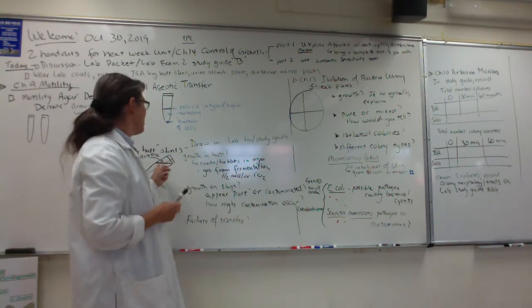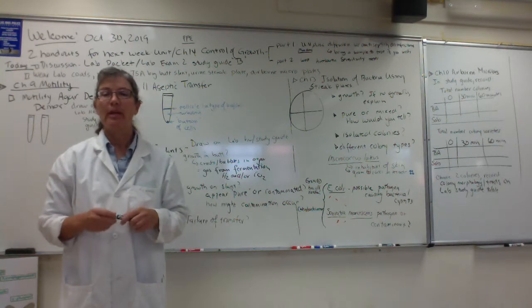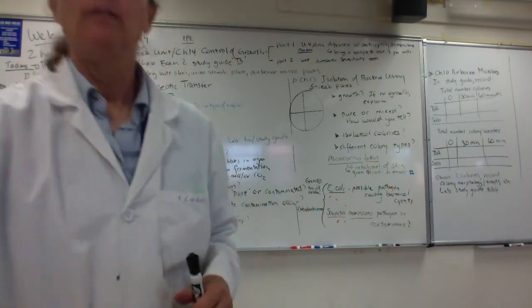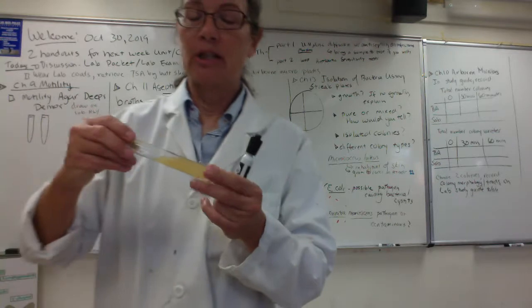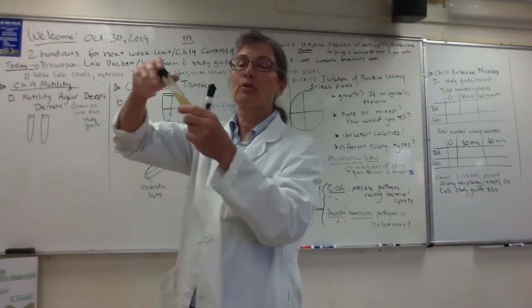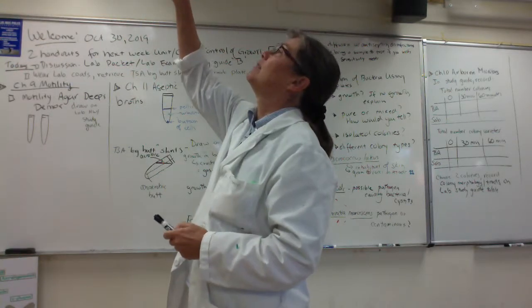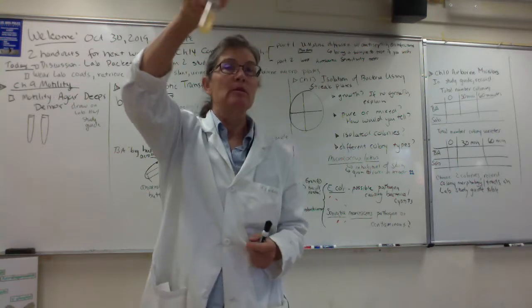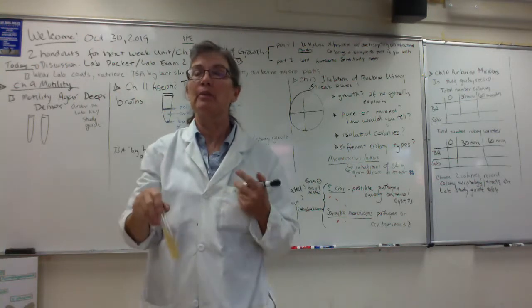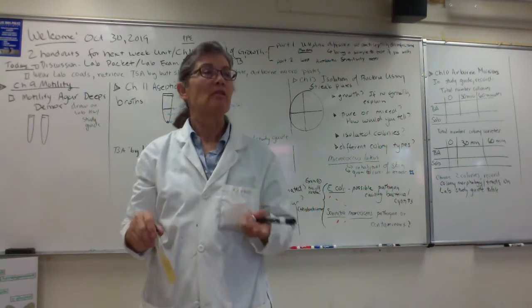Okay, you guys, how would you determine if you have growth aerobically? What would you look at? Which part of it are you going to look at? The surface of the slant. And did all of you get aerobic growth? Good job. And remember, you guys, E. coli is a facultative anaerobe.